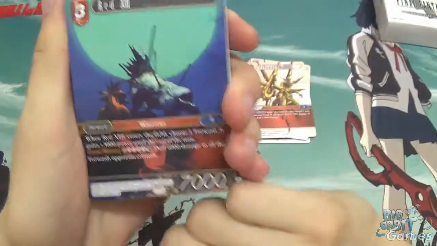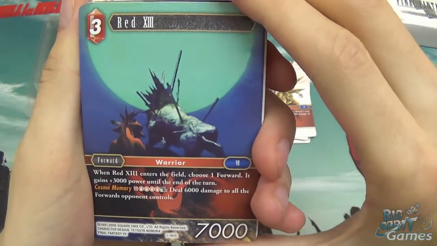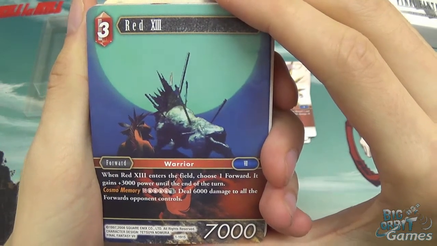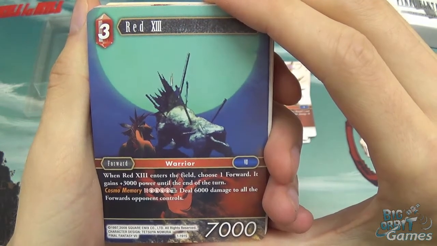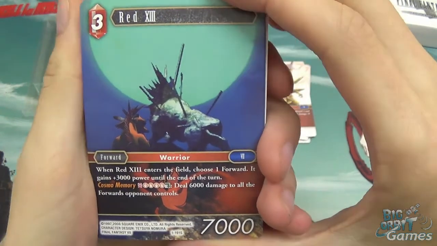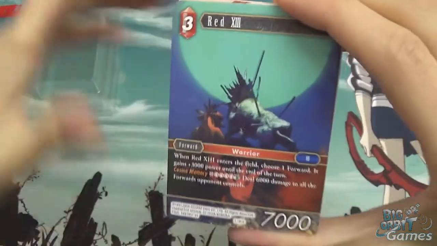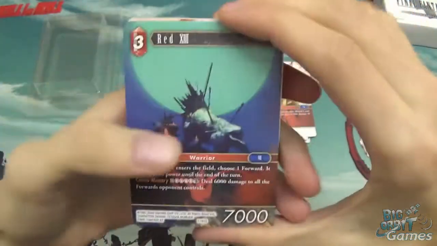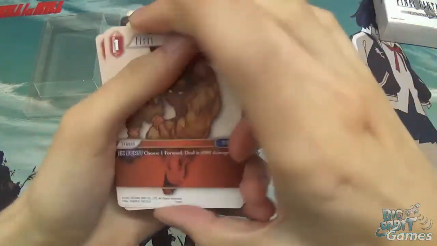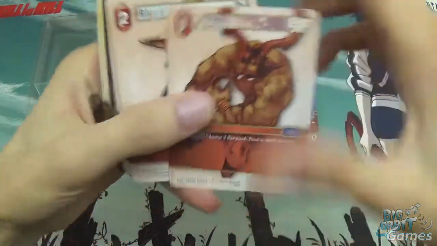So Red XIII. He's a forward, and when Red XIII enters the field, choose 1 forward, it gains plus 3000 power until the end of the turn. And he also has Cosmo Memory, a special ability that costs 4 fire, and to dull him, deal 6000 damage to all the forwards your opponent controls. That's a lot of damage. So this Cloud deck is a lot to do with just quick killing of everything. Very fast, powerful hitting.